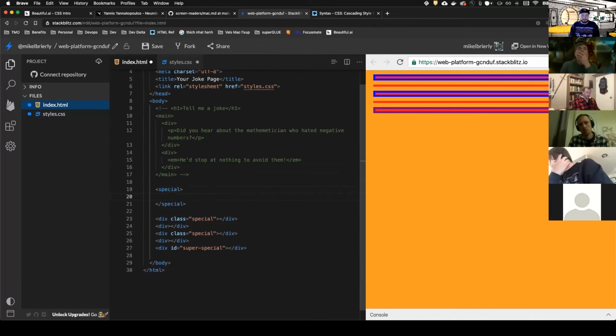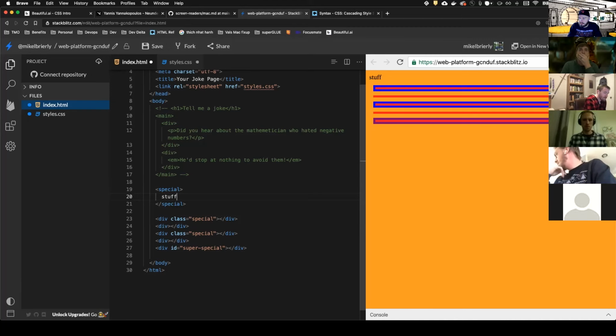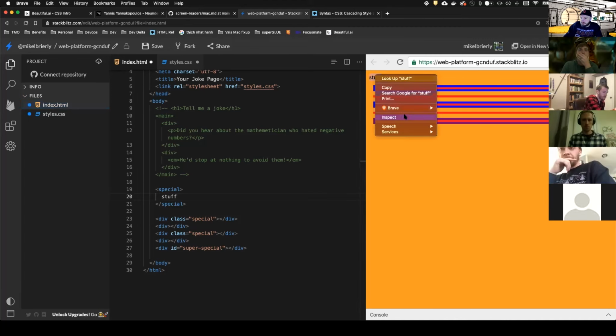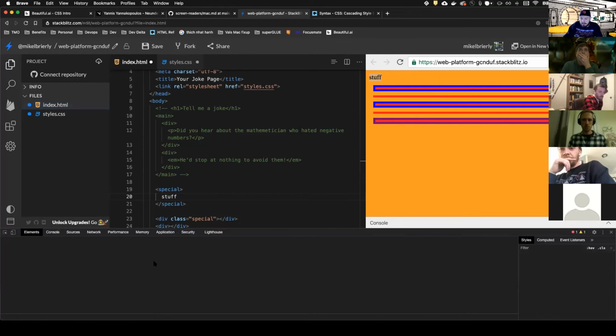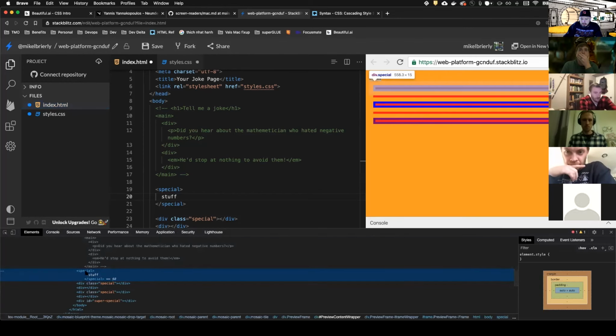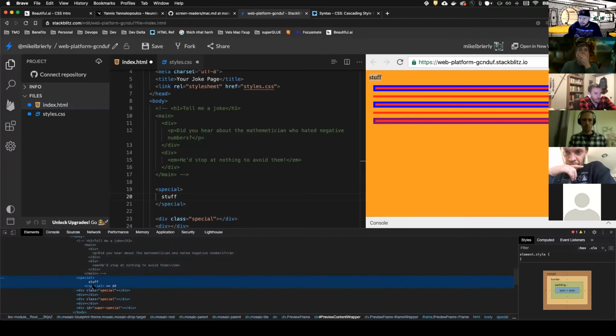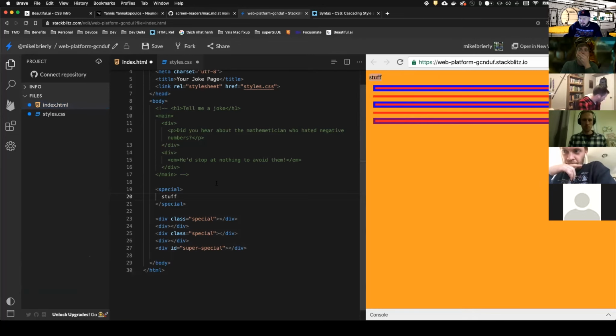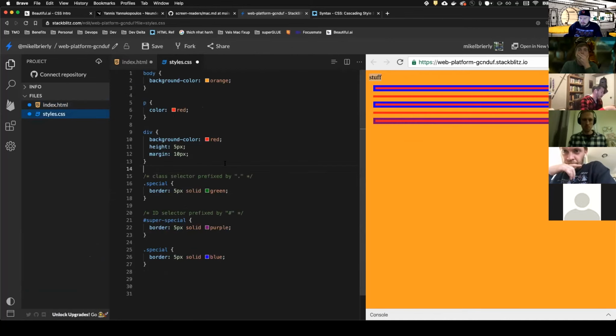First of all, the way that the browser interprets this, I'm actually not 100% sure if it totally ignores it or if it just treats it like a div. Let's see if we put stuff in there. Okay, so it does show up, and I have a feeling this shows up like a div. Let's see. Okay, no, it actually does show the special tag here in the browser. So it takes that. This is a bit of a test now.